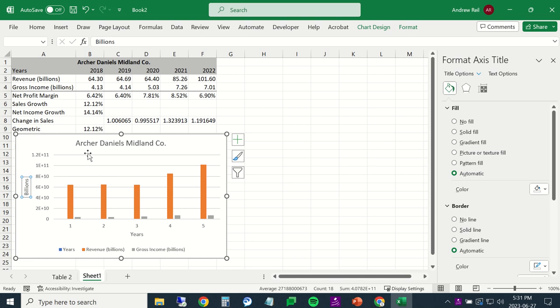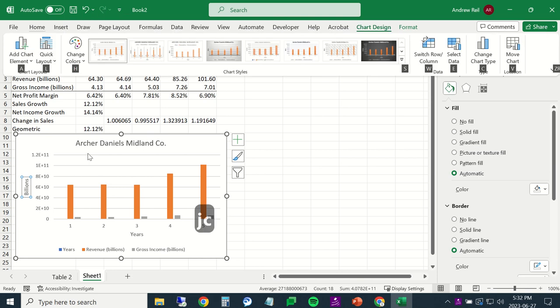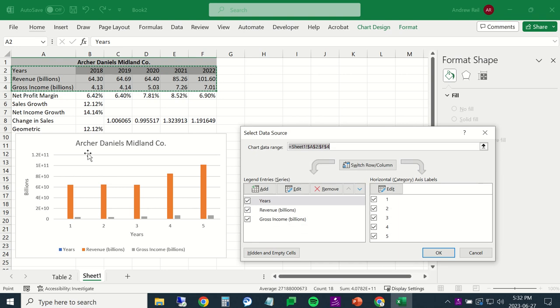Chart design is one of the ribbons up top. So the way to get to all the ribbons is Alt. And chart design is JC. And the one I want is select data. It's about three quarters of the way across. It's got an E there, so I'm going to hit E. And then notice that years is already selected. Let's pretend it wasn't selected and I needed to select it. I could hit tab all the way down to the different things that they're charting, and I could select it.